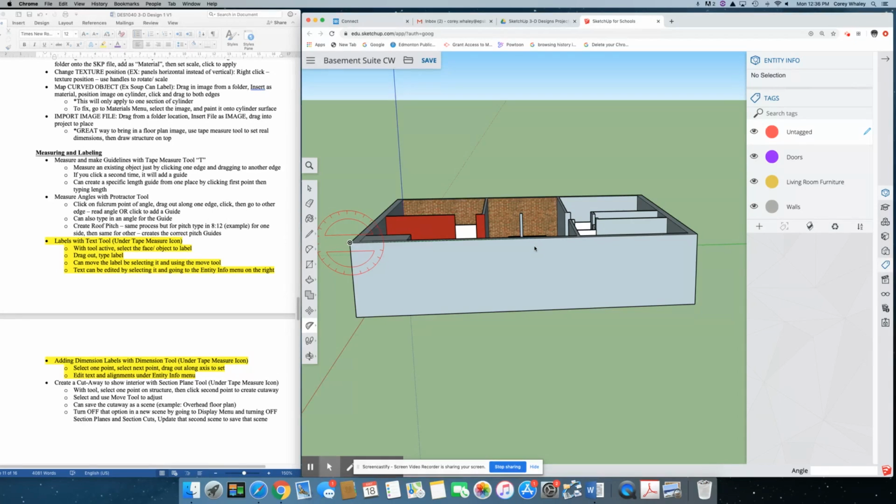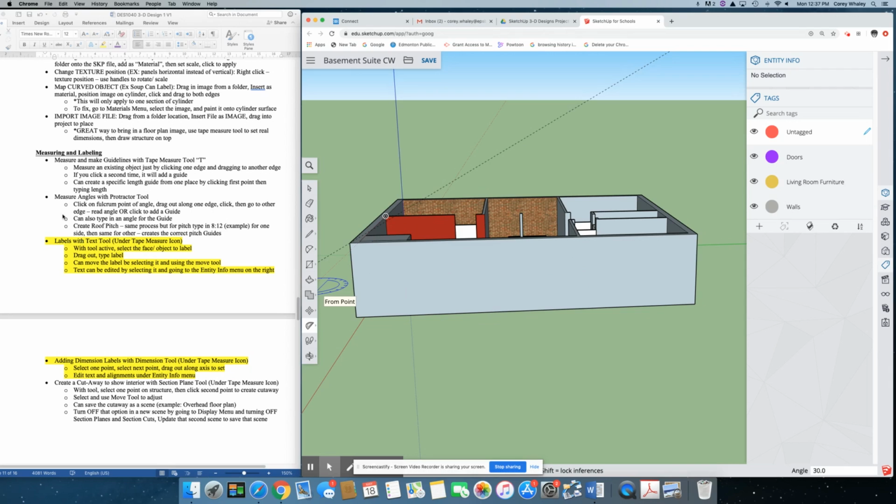Okay. And then when you drag this out, you can make an angle guideline, any angle that you want. Right now it's showing 30 down there. So whatever the angle of your roof is, you could type it in specifically or just click. Let's say we wanted to snap that into 30 right there. That now creates a guideline, and then you could draw your roof in there as well.